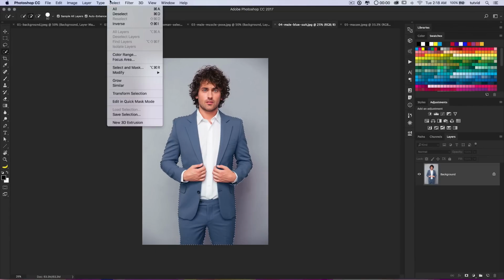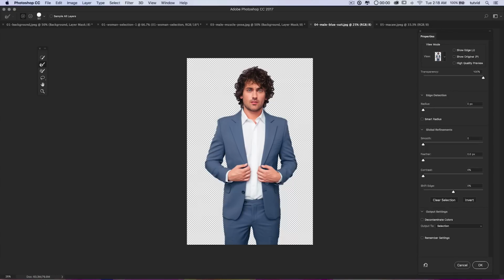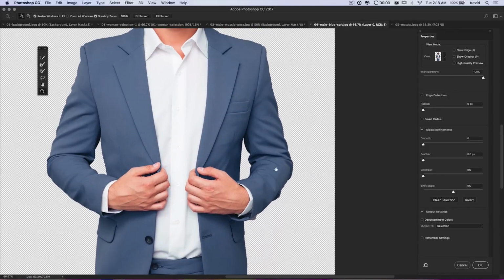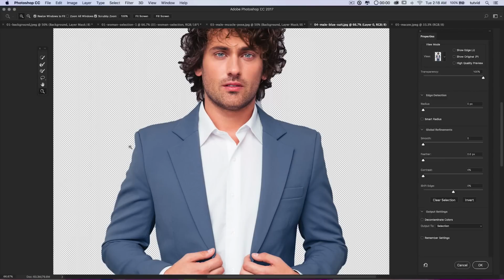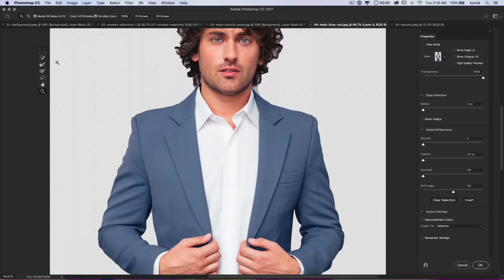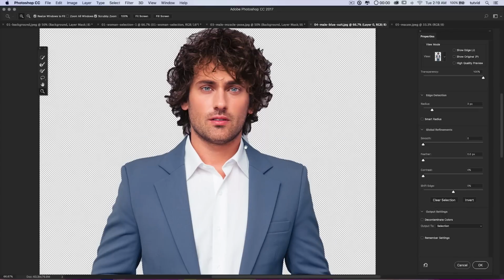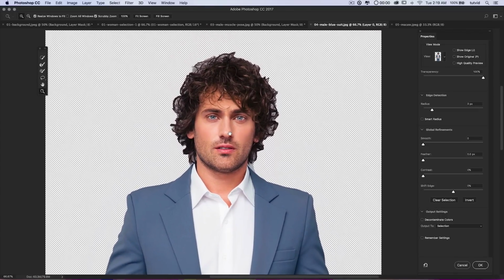All right, and here what we're going to do, we're going to go select and mask, and I'm not going to mess with any of the edges anywhere. I already know this tool is abysmal at straight edges. I'm basically going to rely on my quick selection tool to have done a good job there. I might increase my edge radius a little bit, but I'm very, very tentative doing that because, again, the level of faith I have in this tool is quite low.